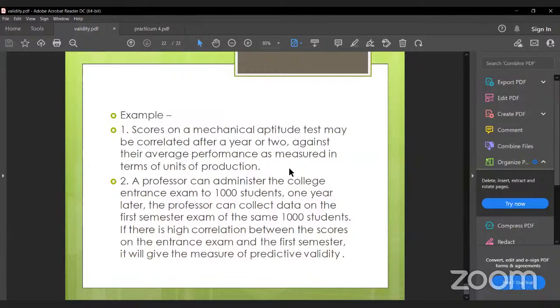Okay, I think the classic example here is the JEE NEET outcome will be compared after 2 years with what is happening in the course. Exactly. You're on point. So that is predictive validity because we are using one tool to predict the performance of this individual on another variable in the future. So if I gather such data and if I'm able to get a correlation for such data, what I'm going to be able to say is if a person gets, let's say, 80 on 100 in a mechanical aptitude test, I will be able to say that their performance will be above average or even high in the future.